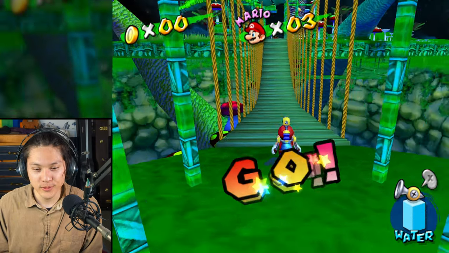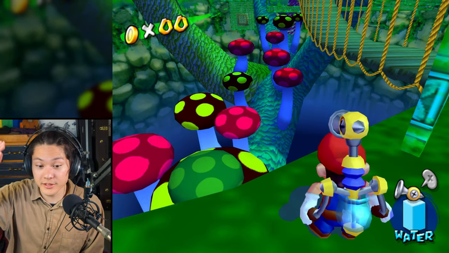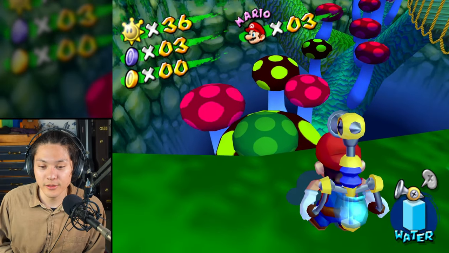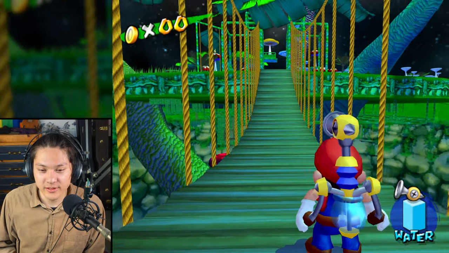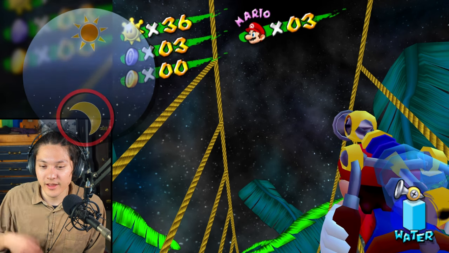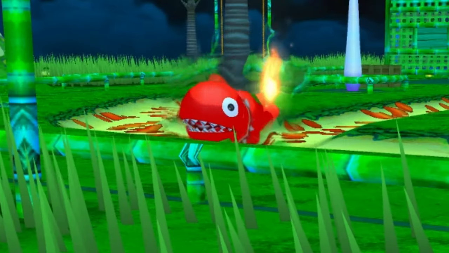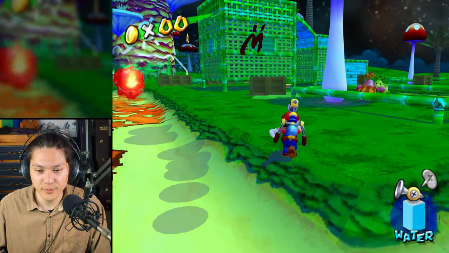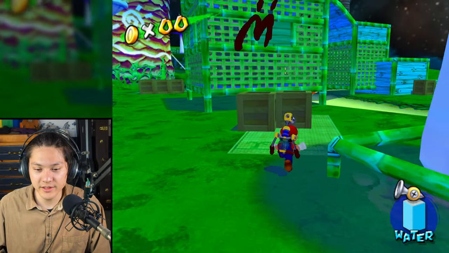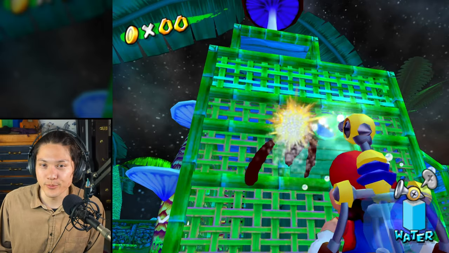Whoa! Look at this huge bridge. There are lots of mushrooms down there. There are red mushrooms and green mushrooms. Wow. It's nighttime. I can see lots of stars in the sky. Whoa, look at that thing. It's on fire. Spray. Oh, I see a red M. Let's go spray it. Let's jump on top of these boxes and spray the red M. And pick up the blue coin.